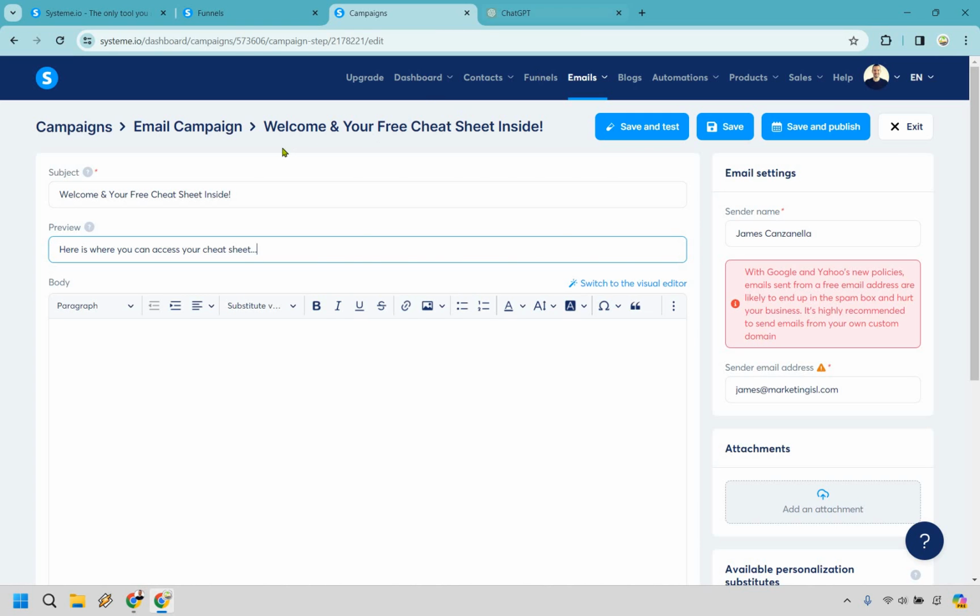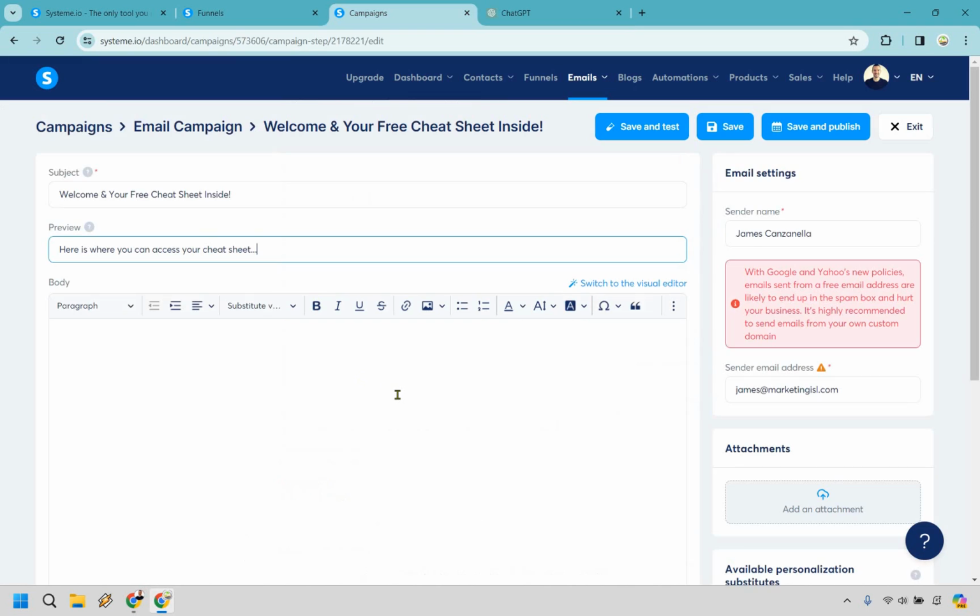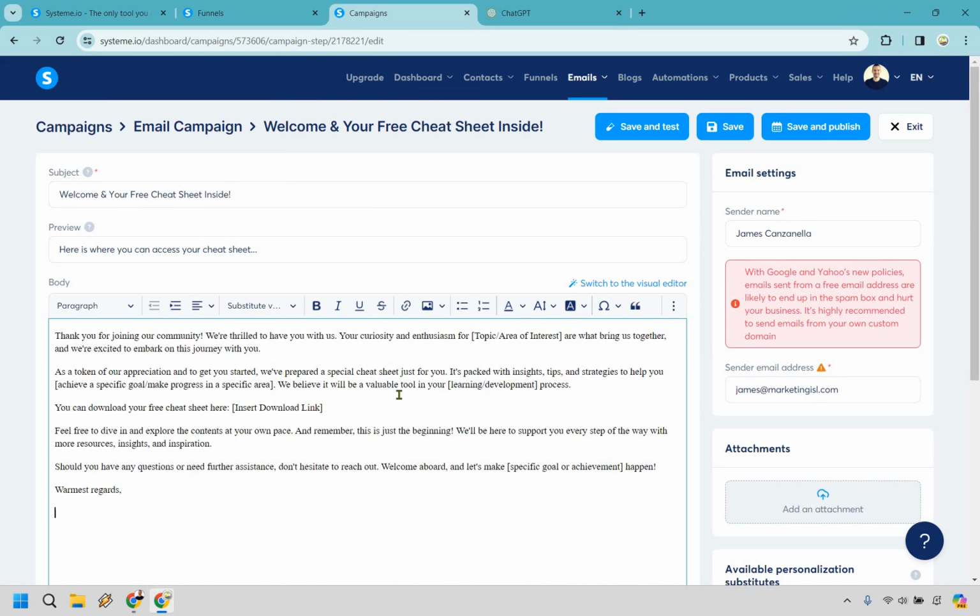And what I'm going to do, I'm just going to paste this in. Some of this needs to be edited and changed around a little, but I'm not going to go through and change everything, obviously. We're thrilled to have you, and enthusiasm for this would be social media, right? A lot of these things are plug in and fill in the blank. I just wanted to have at least some type of example here.